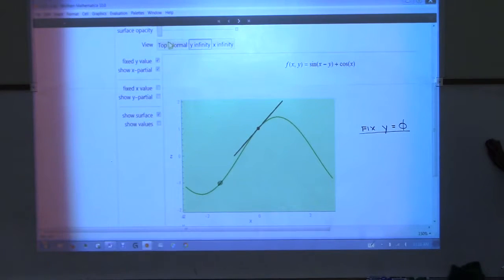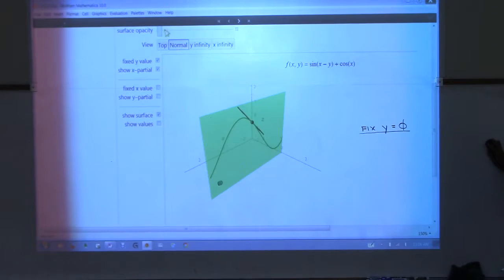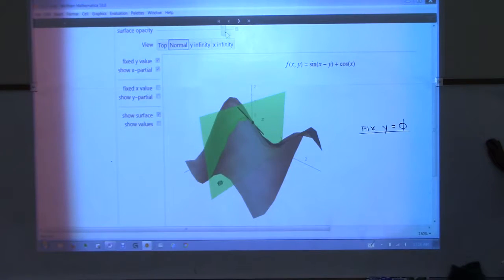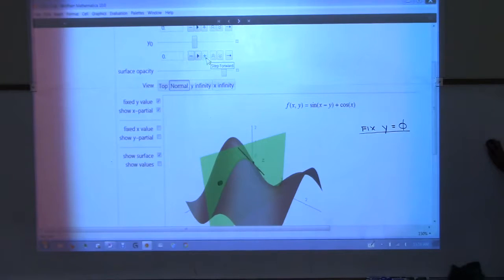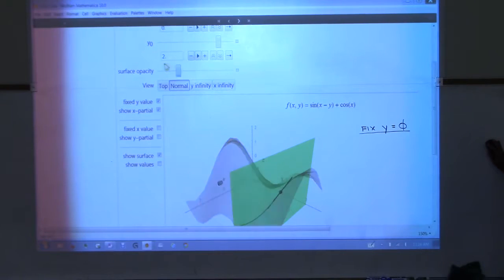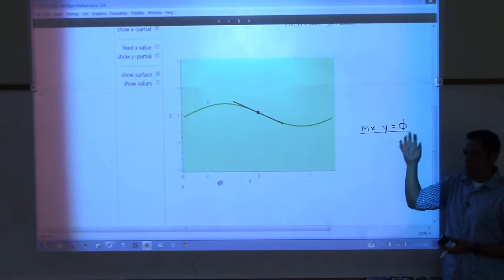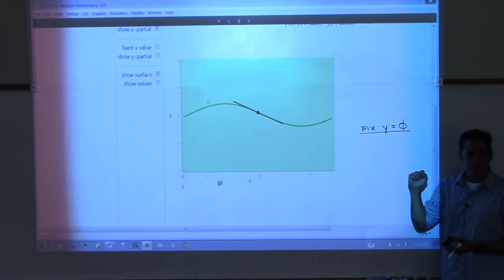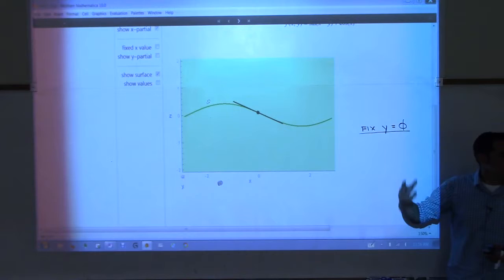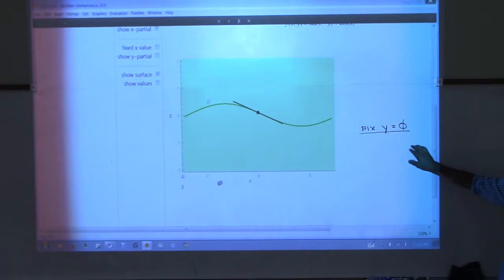I'm going to go back and look at our normal view. I'm going to bring that surface back in. And let me move that y value out. Let's move it to y equals 1. Let's go to y equals 2. Now let's pull that surface out again. And let's walk out that y-axis to negative infinity, turn around, and take a look. That's a different curve, right? Yes. So as I change the value of y and fix it, it changes the curve, and I'm going to have a different derivative for every different value of y.